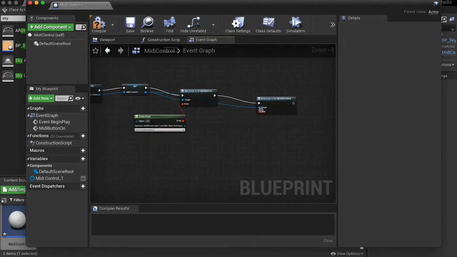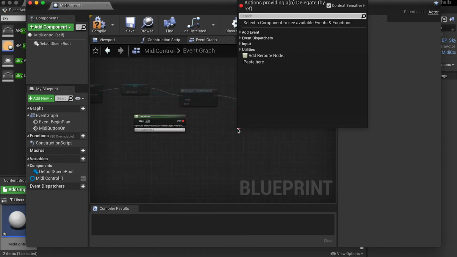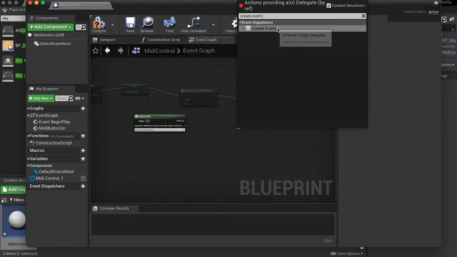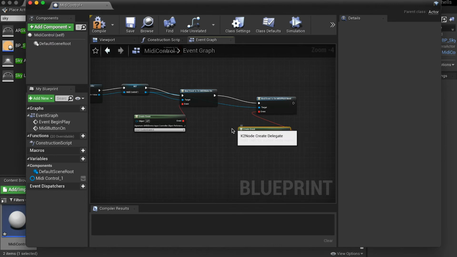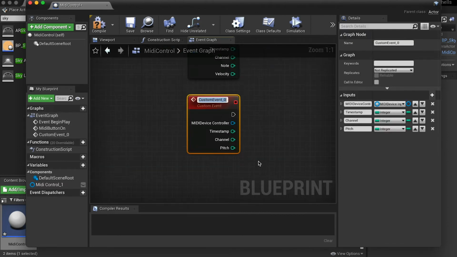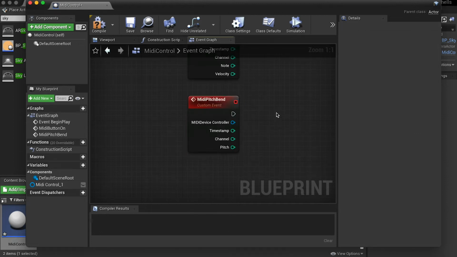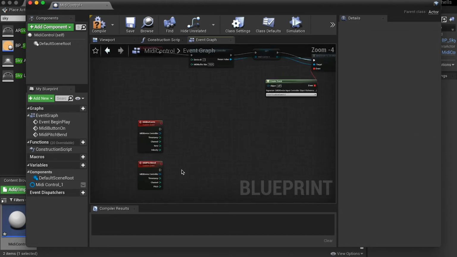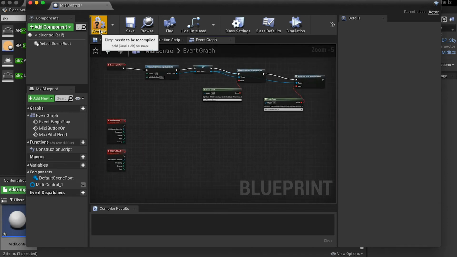Create an event. Then create a matching event and call it MIDI pitch bend on. Press compile and save so that you can see if there's any problems.